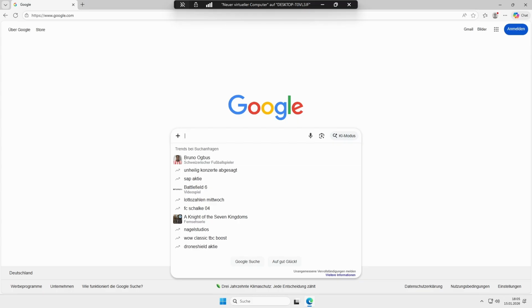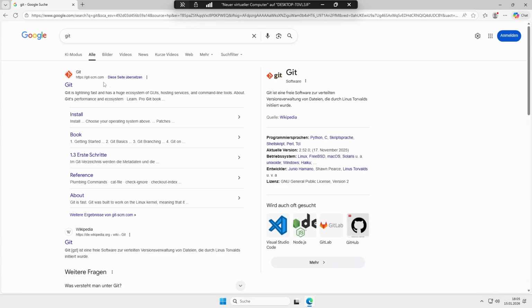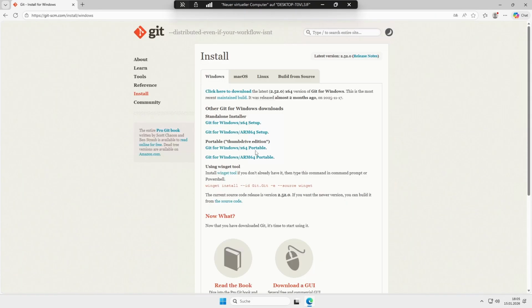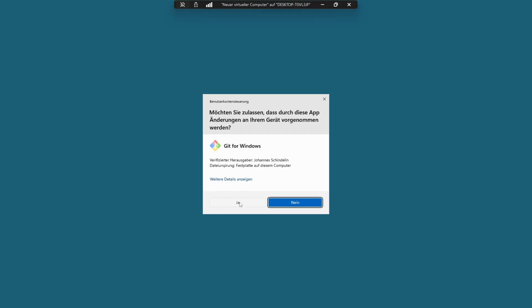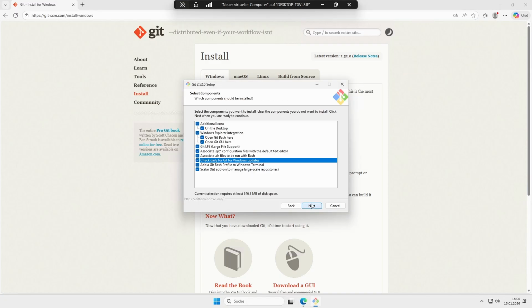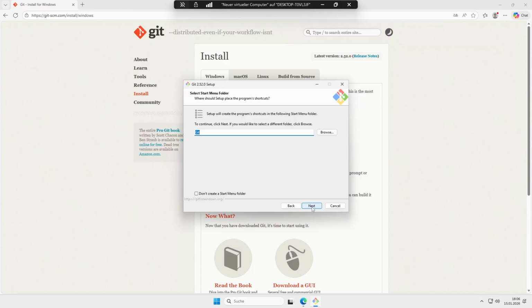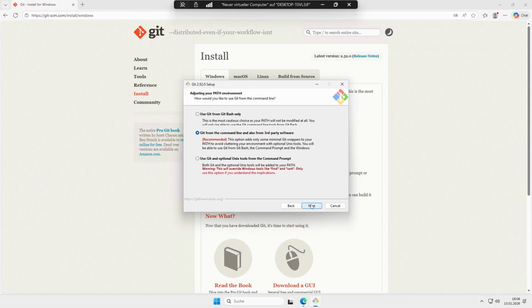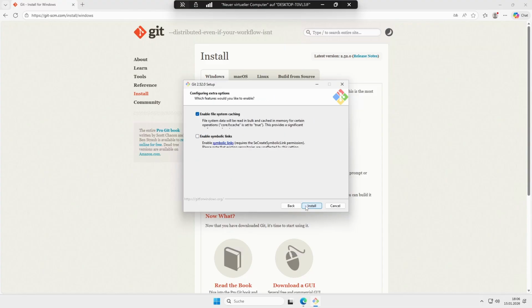So the first thing we want to get is called Git. Now Git is basically, as the name already suggests, installer for GitHub pulling. So we're going to click on yes, and then we'll go to next for updates, then we'll go to next. If you want a good editor, I recommend using Visual Studio Code, but that's up to you. Next. Next again, this is fine. Next, next. And this is where we want to click on enable symbolic links, and then we click install.